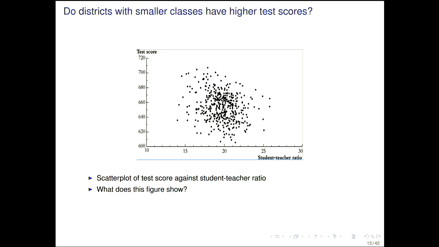Another thing that summarizes the distribution, especially when you have two variables, is that we can construct a scatter plot like this. Then we have a better idea about the relationship between those two variables. However, unfortunately, this scatter plot is very widely scattered everywhere, and it's hard to know. It looks like there's some negative relationship, but we're not sure. Still, this is like eyeball testing. This is a graphical representation, but by looking at this graph, we cannot say that when you reduce the class size, definitely you're going to have better student outcome. We cannot say something like that. But this is a useful thing to do, to have a picture of the distribution.